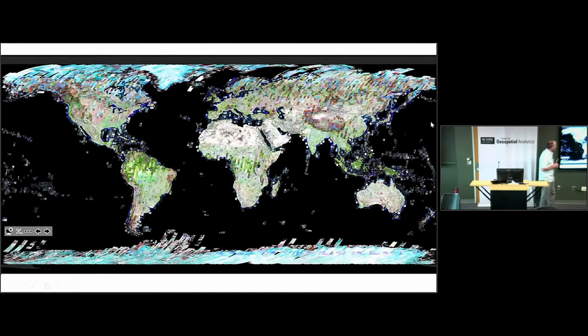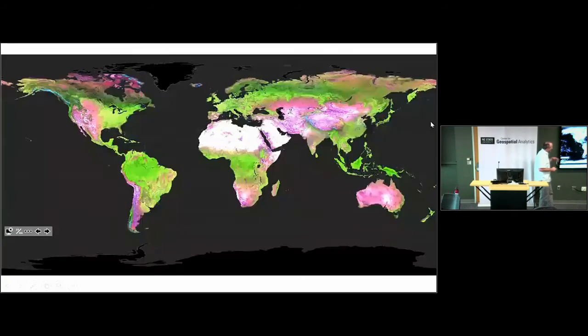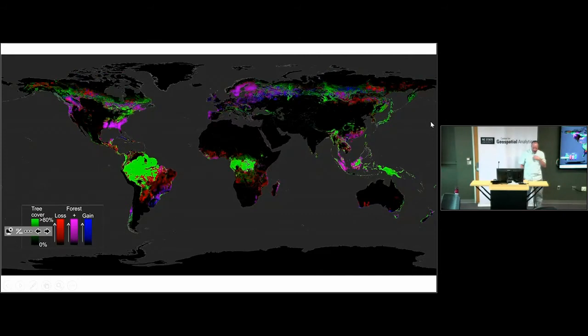So we start off with an example of scene acquisitions that aren't radiometrically corrected. We have to normalize, take out the angular anisotropy. We have to do a lot of pre-processing, and we can take these raw data and turn them into clean, seamless images of the planet, and then through time track phenology, track change, land change and the like, and turn that into a product like this, which is tree cover in green, tree cover loss in red, tree cover gain in blue. Where you have both loss and gain, it's pink. That's the southeast US. It's a big tree farm. IKEA from space.